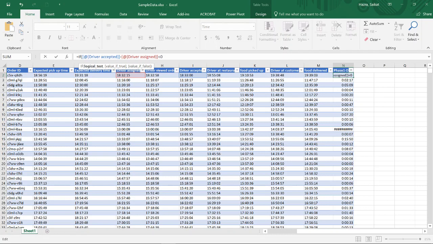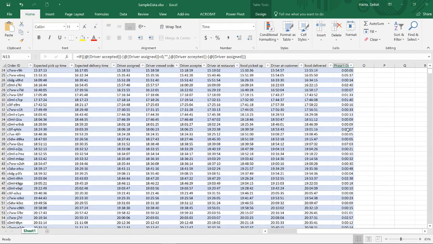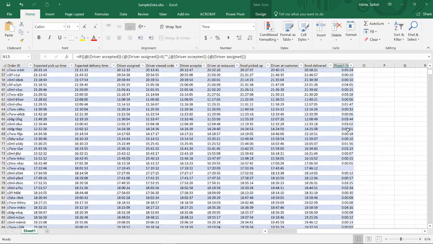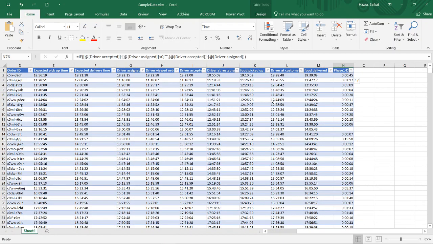So we would be saying that if it's less than 0, make it blank, because a negative value in time doesn't make any sense. So if it's less than 0, make it blank, or else give the value. Now if I put this formula, you would see that all those negative time values change to blank. Let's see, yes. Okay, there might be several because the row count is close to 3000, correct? So it might be more. Fine. So phase 1 is done.